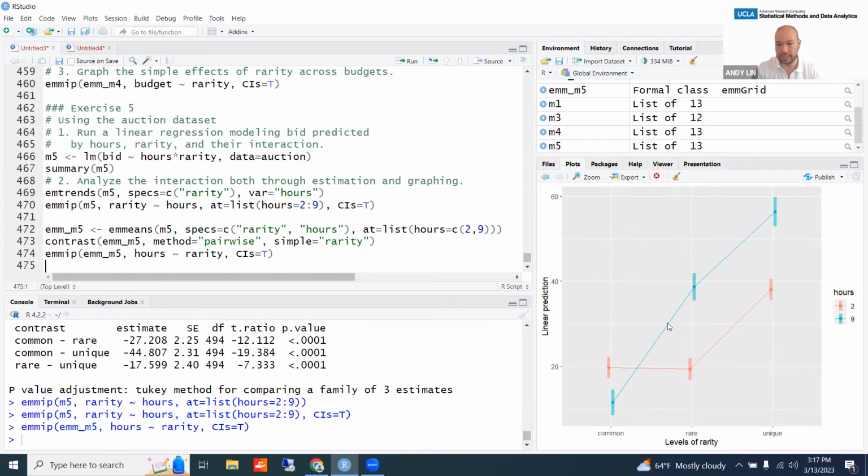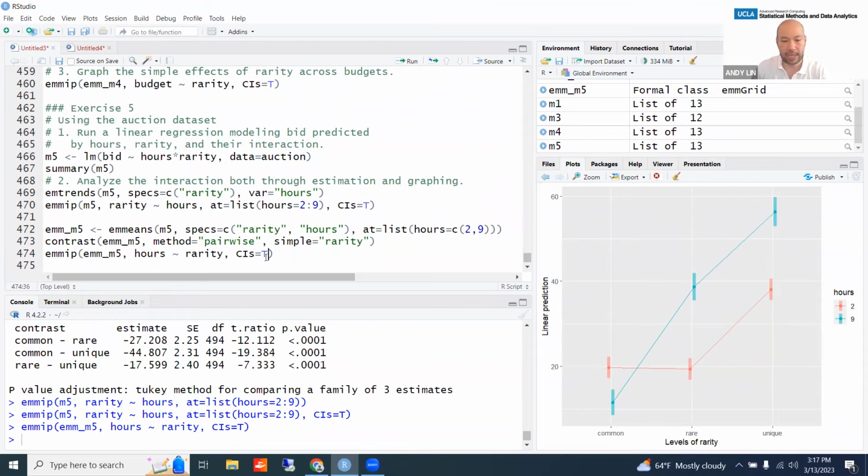And once again, you can see that the lines cross, which suggests an interaction. To interpret this, we would say that in general, the differences among the rarities are much more pronounced, especially between rare and common at 9 hours, right? So this difference becomes much larger with hours.